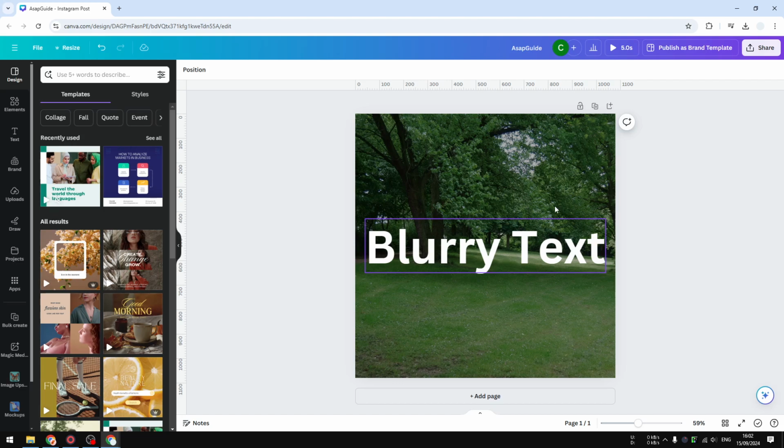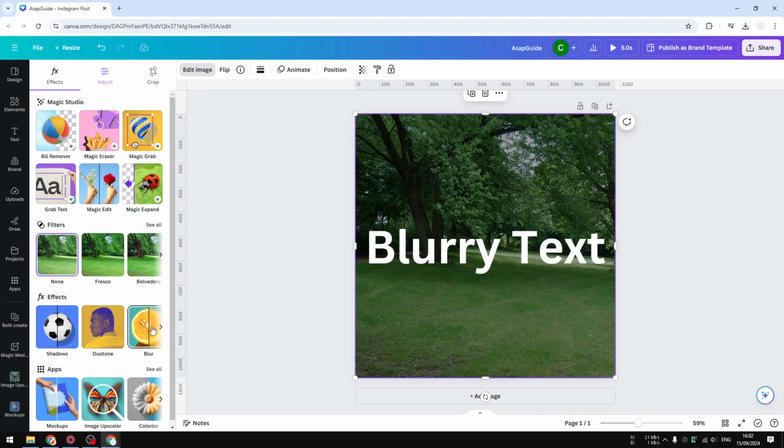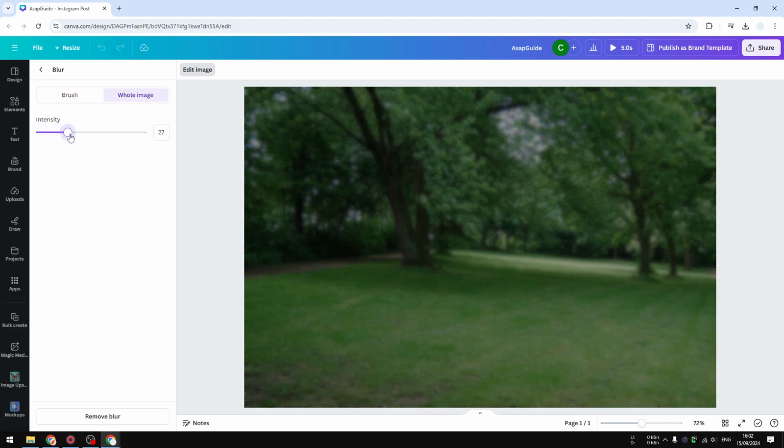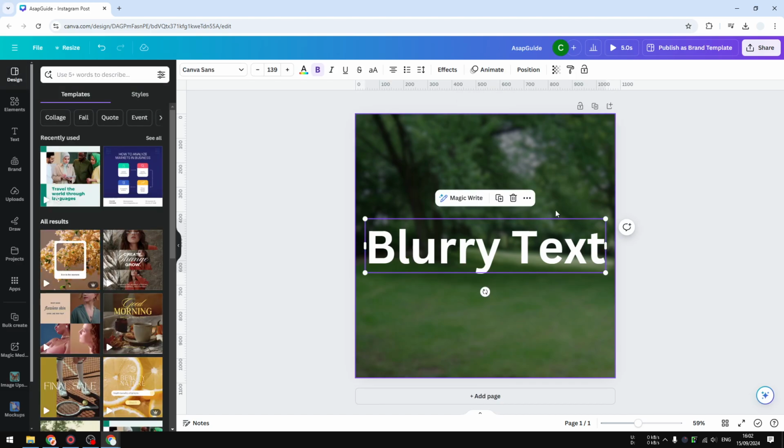for text. While you can make an image blurry, you can edit the image and apply some blurry effect to it. The same cannot be said for regular text, and it's quite embarrassing since this editing tool seems to have a lot of things except for blurring text. So how do you make this regular text blurry?